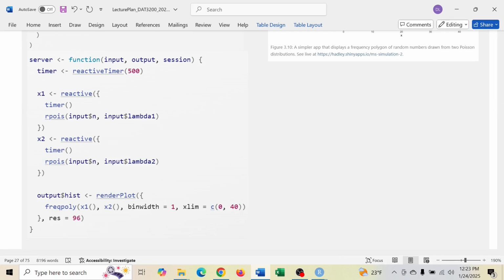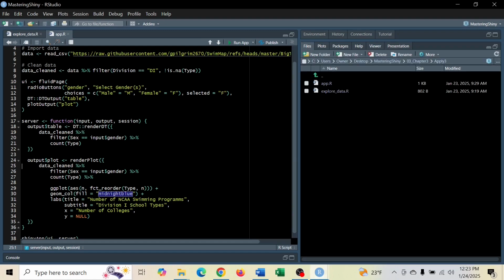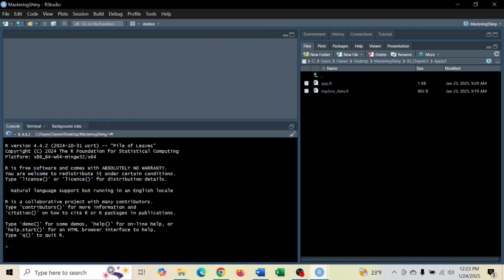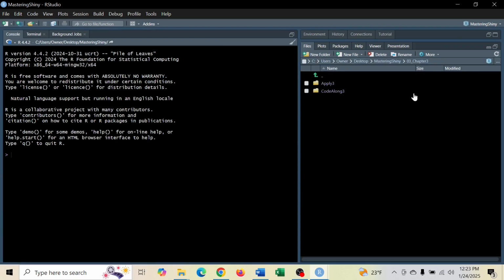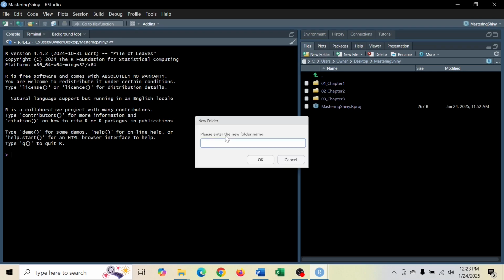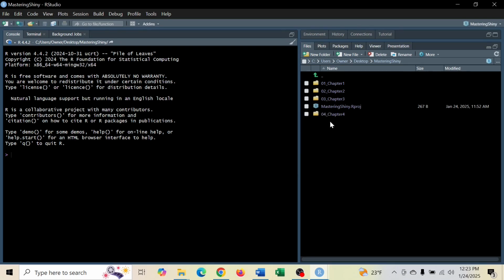So let's try this in RStudio. Okay, so let's close this out. And in chapter, we need a new chapter, right? So go to new folder, chapter 4, right?